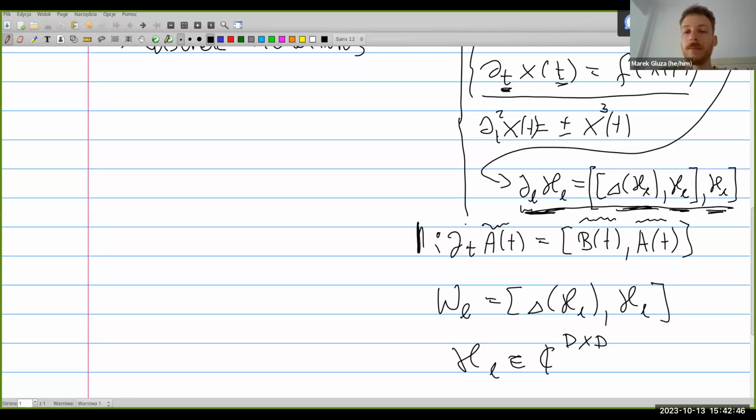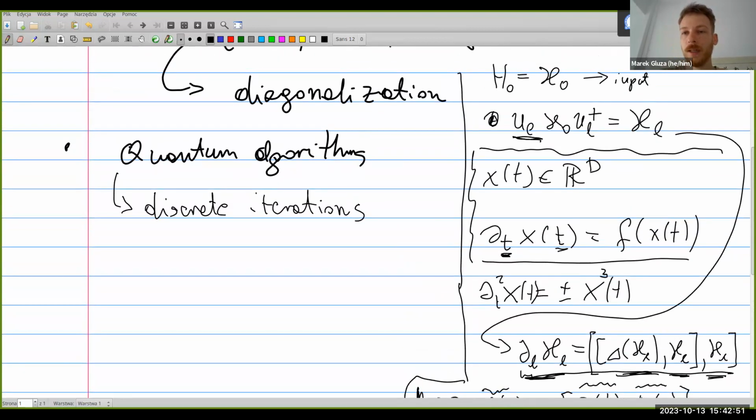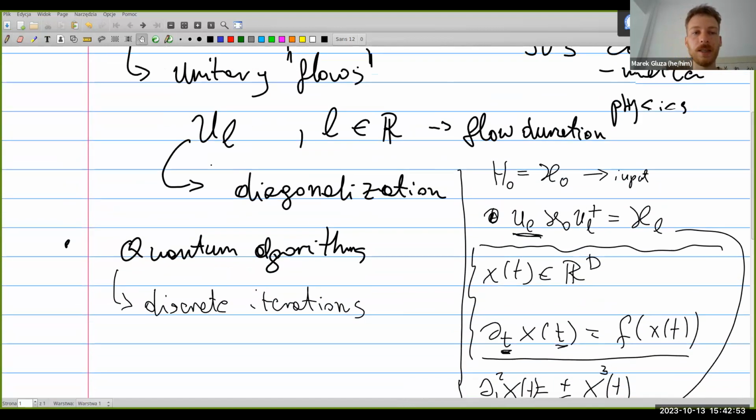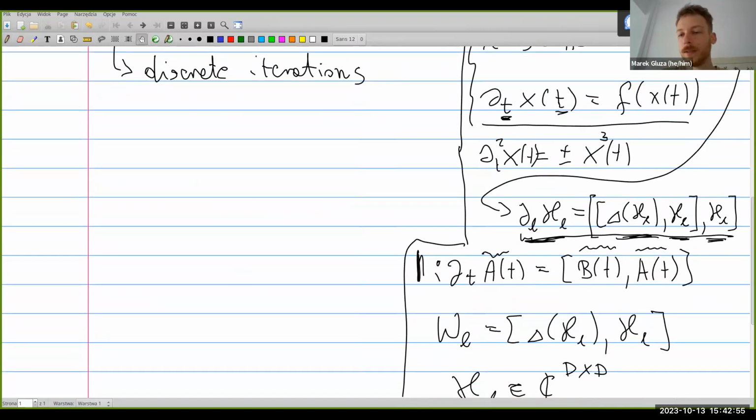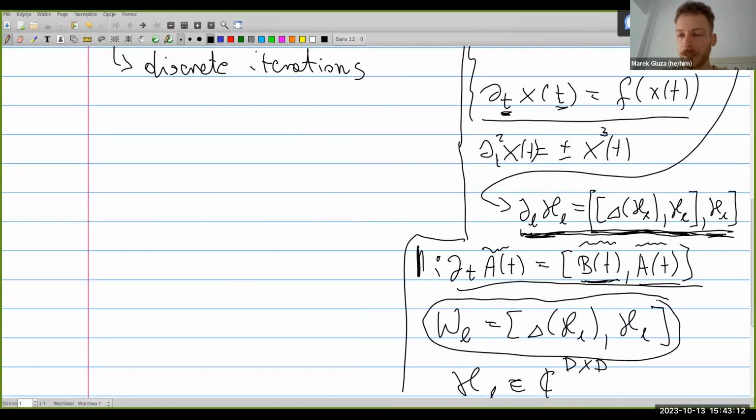Okay. So basically the flow unitary, this UL, which defines this double bracket flow, is the solution of a generalization of the Heisenberg equation, where the form of the equation is a double bracket. In the regular equation, we have the Hamiltonian here and a single bracket, but we take something which acts like a Hamiltonian, so to speak. If I put an I here, it will all work. And it's already in the form of a bracket.